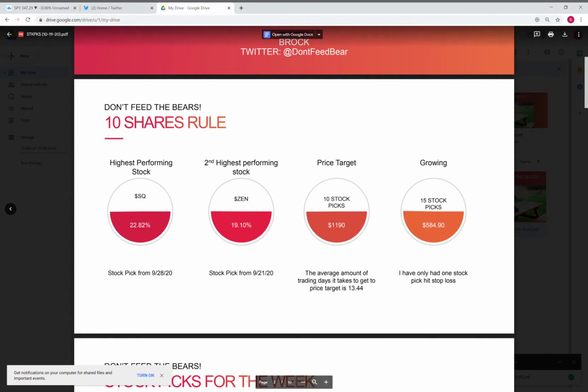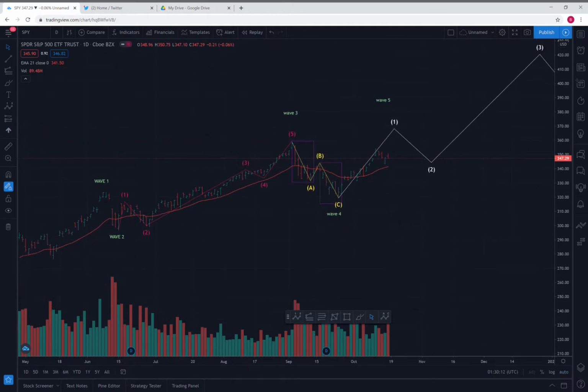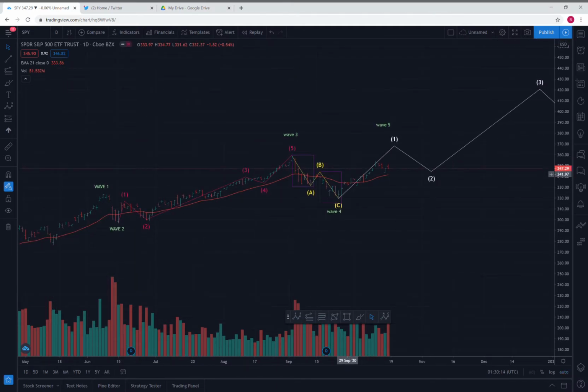All right, let's go ahead and jump into our review of the SPY chart. The S&P 500 gives us kind of a good indicator. So as you can see here, we were going up for wave one after this correction that we had. Right here was the correction that we had. Now the market's going to be kind of volatile due to the election, due to the stimulus, due to a lot of different things. This past week, if you see right here, we had just a bit of a sideways week.